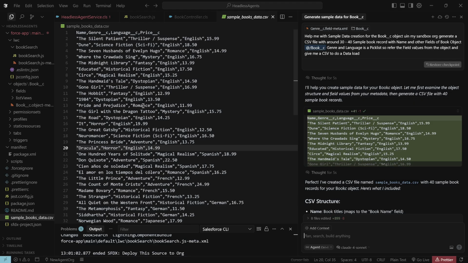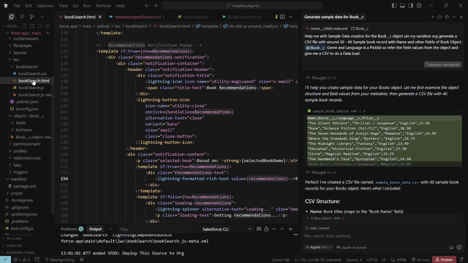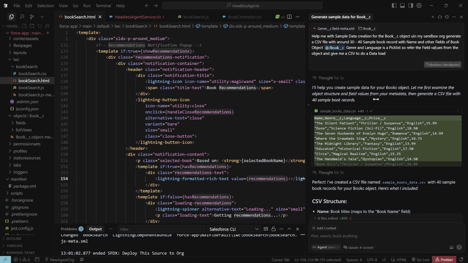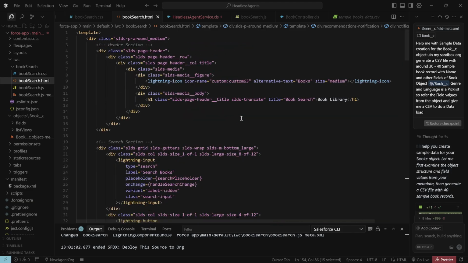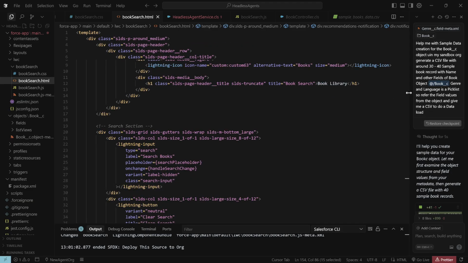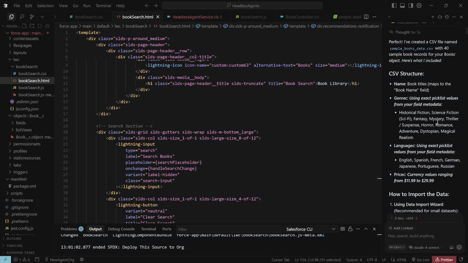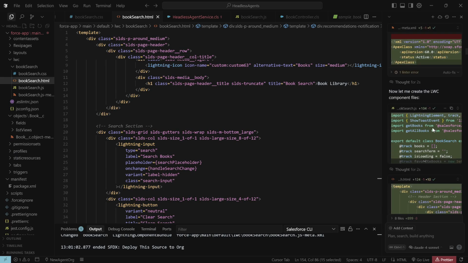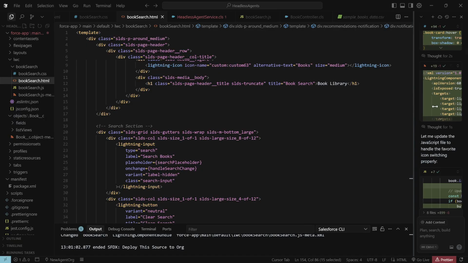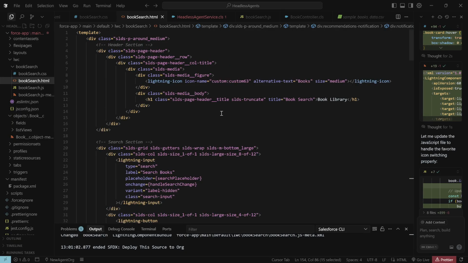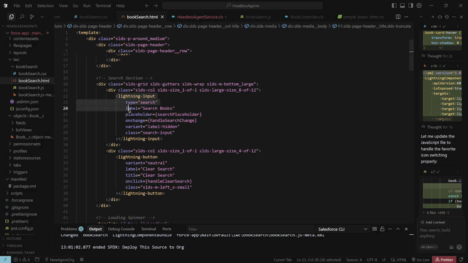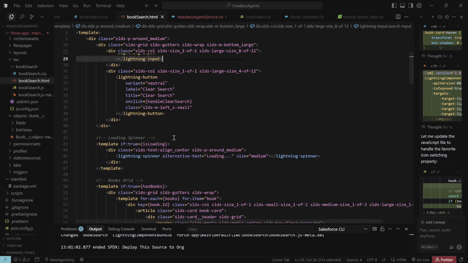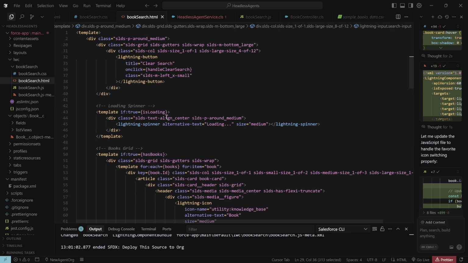And after that, to display these books, we have this LWC component. Let's just see this. Again, I utilized Cursor to generate this LWC component. 90% of the code was written by Cursor, and I just made a few changes here. I asked it to generate this LWC component, and that is what it is using right now. This is a very simple LWC component. We have this book library here, the ability to search for any books, and a button to search for the books if you want to.